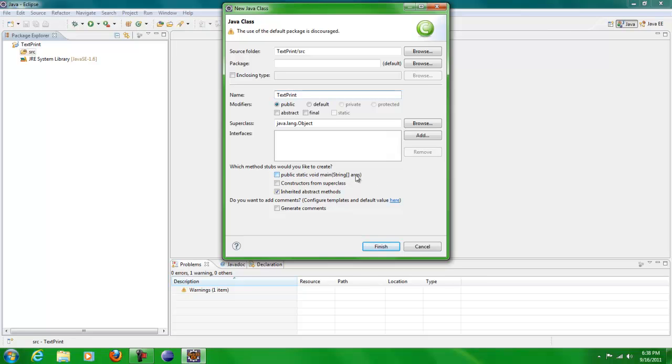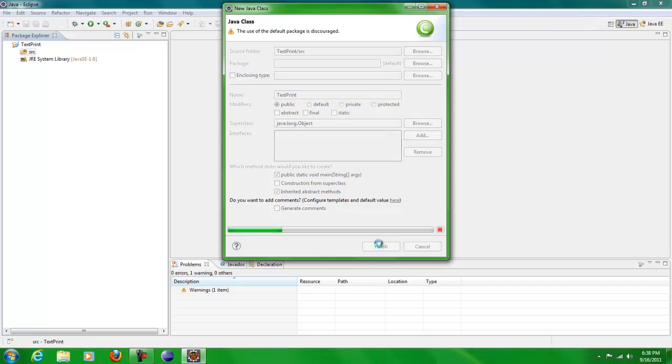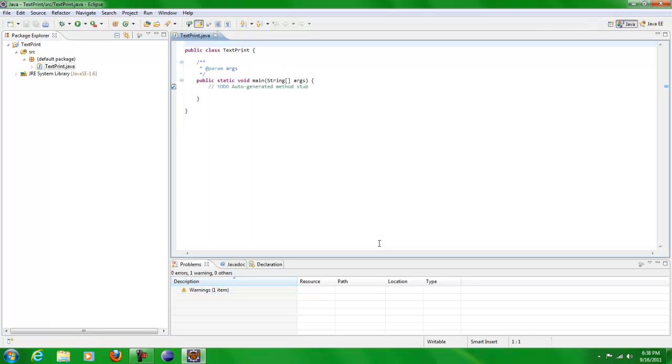This is the starting point of all Java applications. This is needed, and what it basically does is run the program. When we get later into programs that have multiple class files, those won't all start with main, only the class file that runs the program will. So as we see, it gives us already a little bit of a layout here that you can work with.